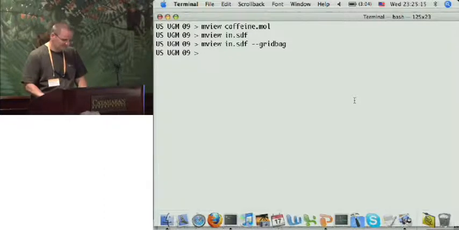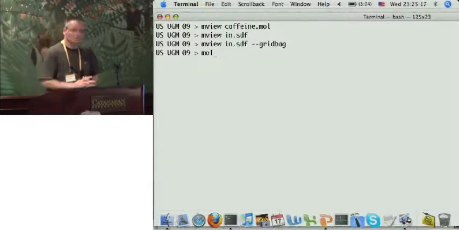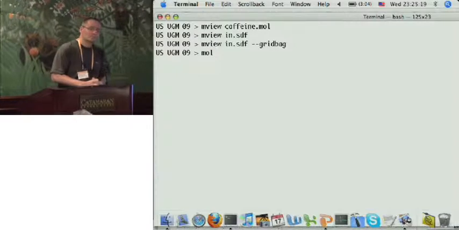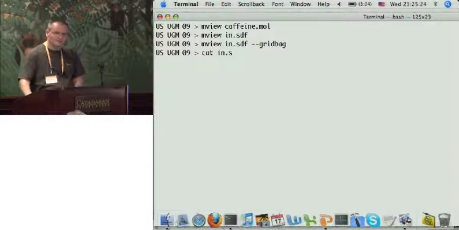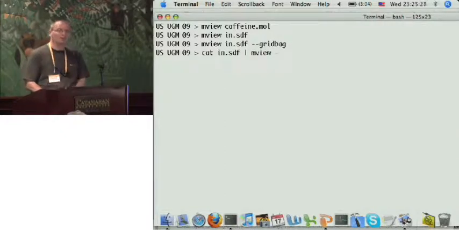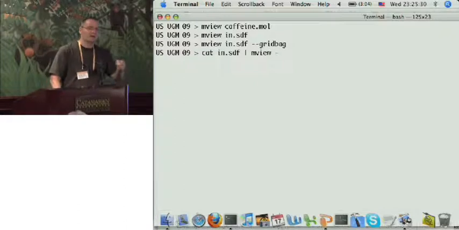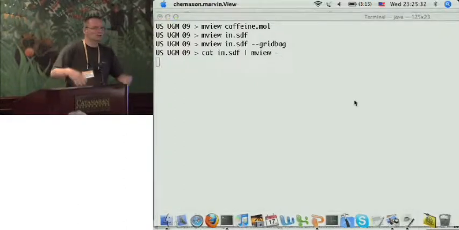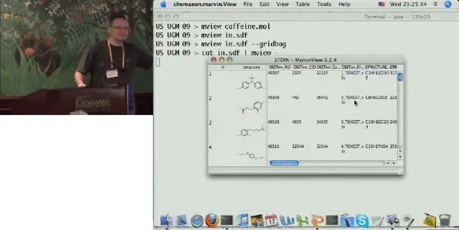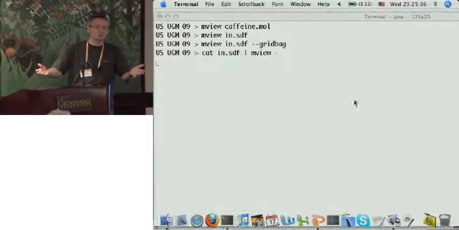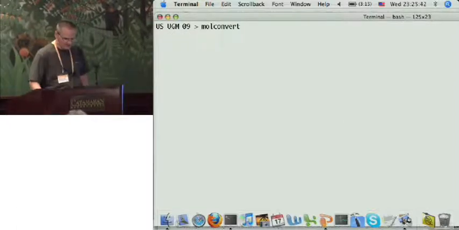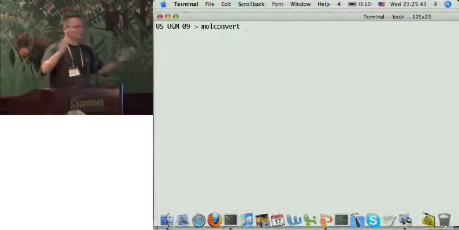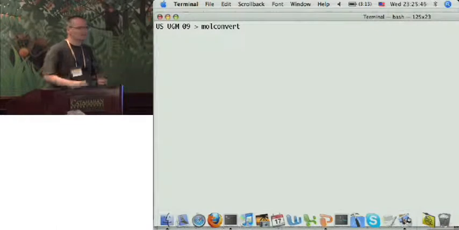Can I ask a question real quick? Sure. How do you pipe stuff in? If I've got a SMILES file and I just want to pipe that in, how do I do that? Yes, I will show it immediately when we calculate something, and we will pipe, for example, conformers, and you will see that it will show the molecules. Okay. Actually, this can be influenced a lot: how many columns and rows are displayed.